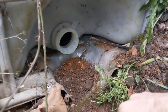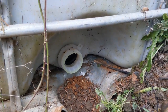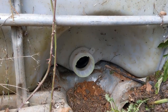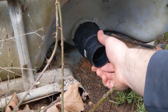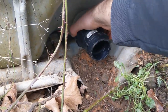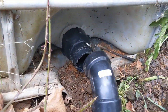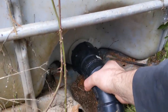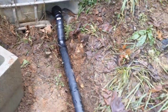So I wanted to show you that because if I was paying attention, I had a few other totes and I could have just made sure to use a tote with a valve that already had 2-inch. This time I don't even have a valve, but it doesn't matter. When you operate these things, you're never going to close this bottom valve because you'll drown the worms if you do that. So it's fine to just have it coming off like this. And then I've got everything cut and set up to drop down and come back. And so I'll get that all set up.